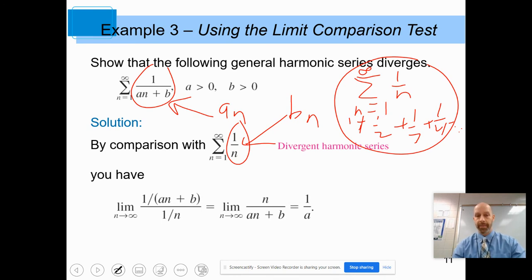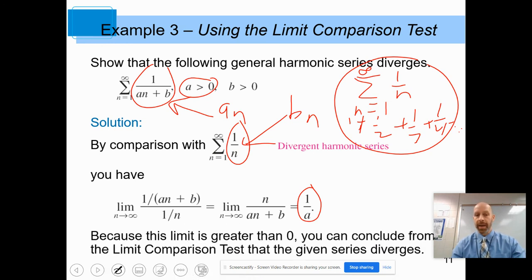We're going to take the limit of this, and it turns out the limit is 1 over a. Now remember, we assumed that a was greater than 0 and positive. Because a is positive, 1 over something positive is positive, so the limit is greater than 0. We can conclude by the limit comparison test that this series has to diverge. Let me make sure I say a couple of things here. Consider this a sub n. I hope you realize that it's greater than 0, and that it is also finite.